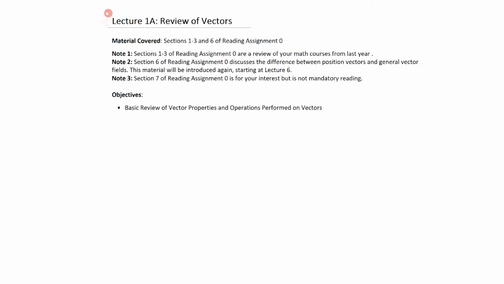This material will be introduced again starting at lecture 6. And the last note here is that section 7 of Reading Assignment 0 is for your interest, but you do not have to read it. This course in itself is quite demanding and quite dense, and so you may want to skip it for now. So the objectives of this teaching module are just a review of vector properties and operations performed on vectors.